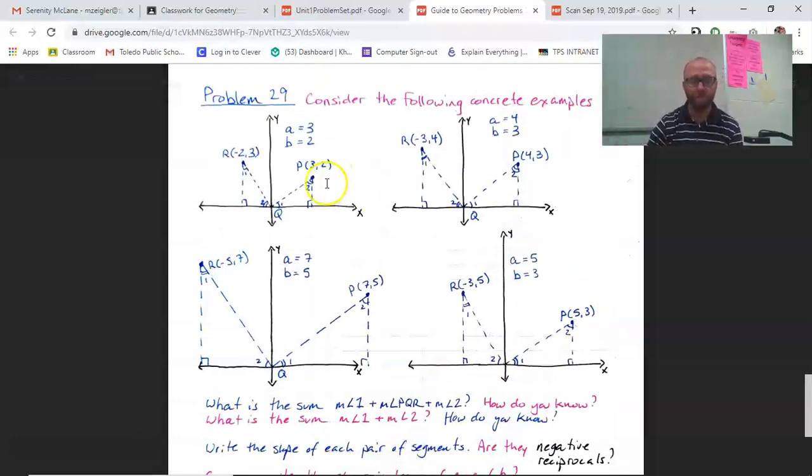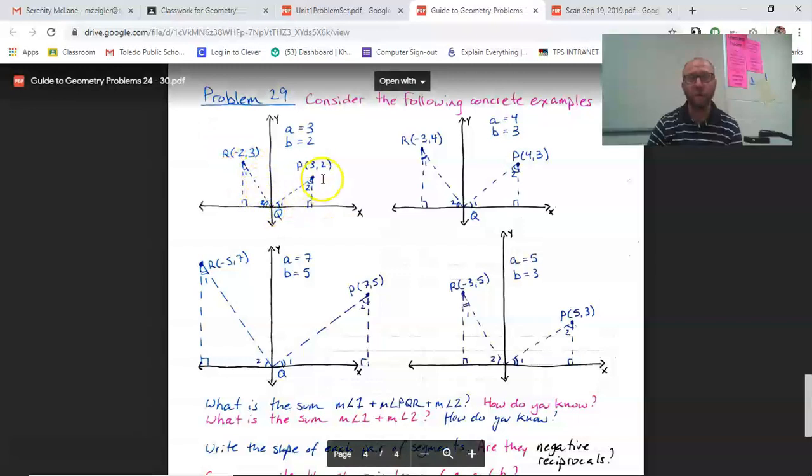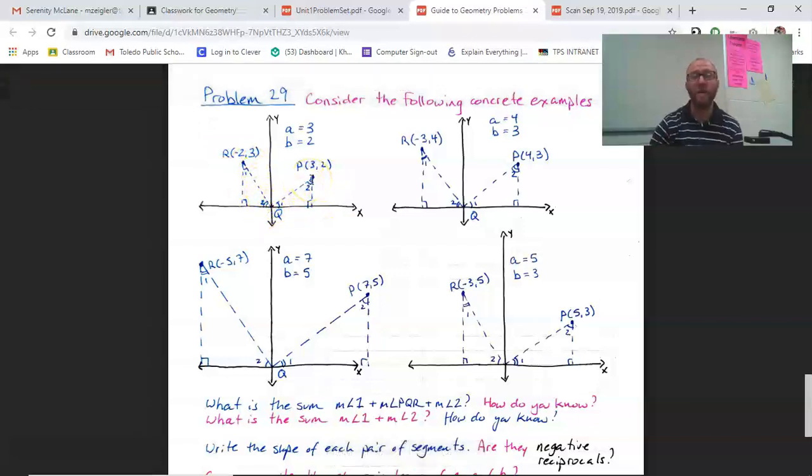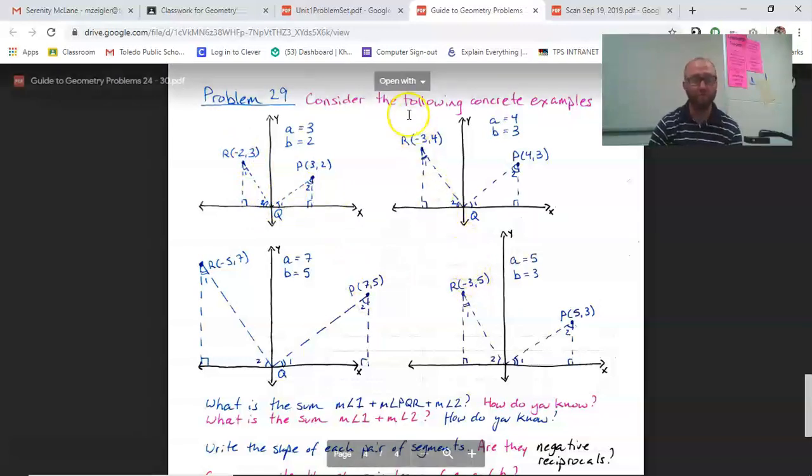Specifically, I think you can also do this yourself. I want you to calculate the slope of RQ and QP for each of these. And make sure you label everything. Label, label, label. Okay? Label everything. So again, you're calculating the slope of RQ and QP for each one of these, and just put it underneath. That'll be a good start, so we can get the ball rolling if you can do that much.